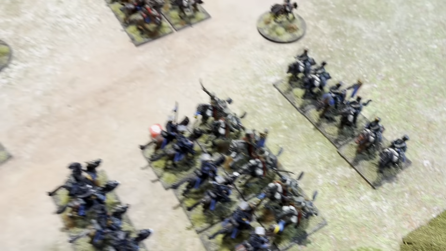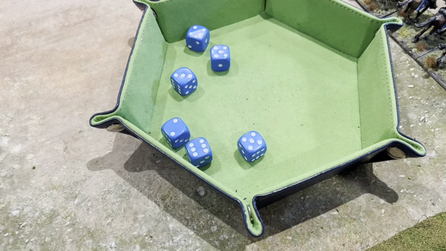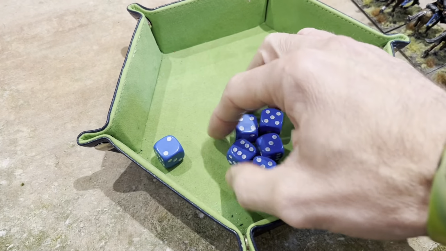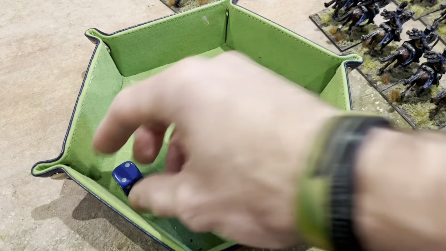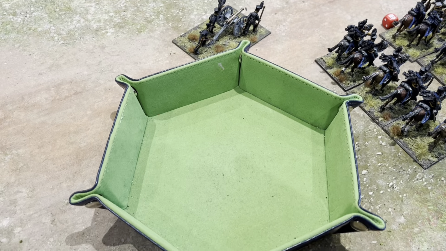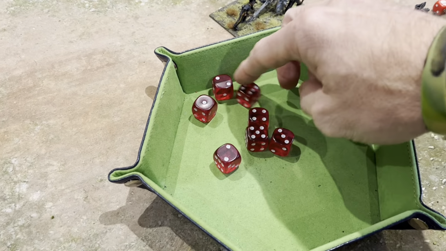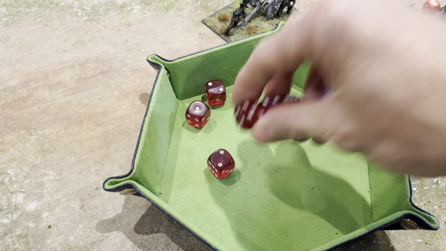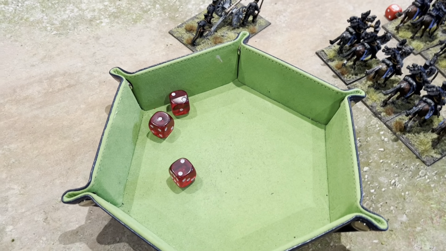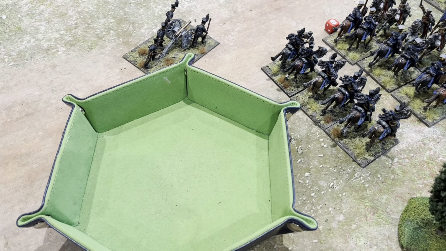So it's 6 attacks, and these are hitting on 3s. There's no other rules. So that's not bad though. That is 5 hits for the French. And then we've got 7 attacks for the Uhlans, hitting on 3s as well, because they're counter-charged. That's just 4. So interestingly, despite slight numerical advantage in dice and attacks, the French were better off there.